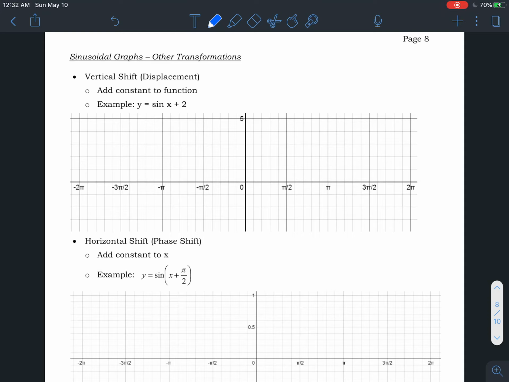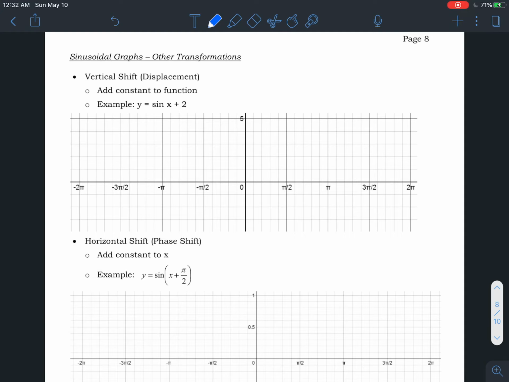This video is meant to be for Tuesday's notes, or portion of the notes and homework. Today we're focusing on transformations of sinusoidal waves. We've got some special names for them, but it's really just talking about how we would shift or translate our trig functions. And then the last piece is going to be putting it all together.